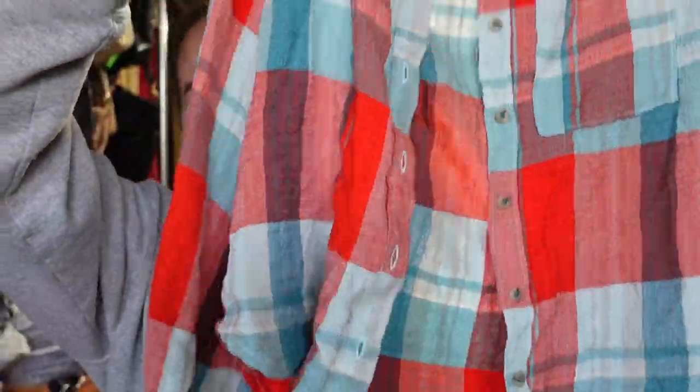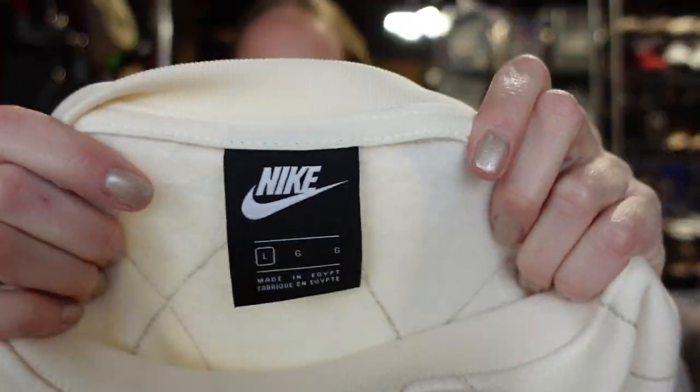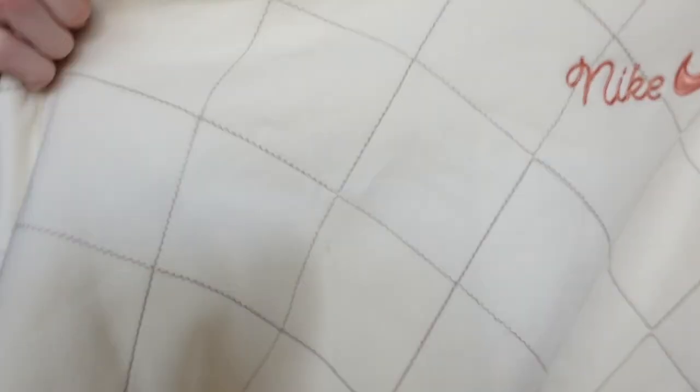If you watch me and Matt, we're going to try to have our swap box video come out on Christmas — kind of like a Christmas present for both of us. We shipped them out Monday. I also got this Nike size large oversized crop pullover sweater with a cool diamond-like pattern. I thought it was a really cool style and I haven't looked at comps yet, but I wanted to grab it.